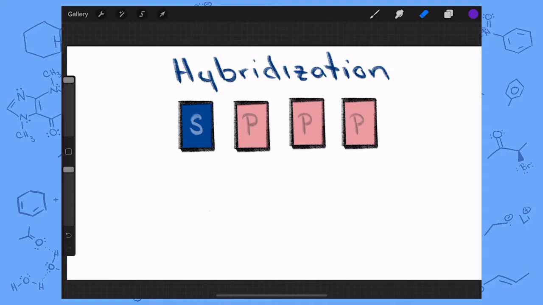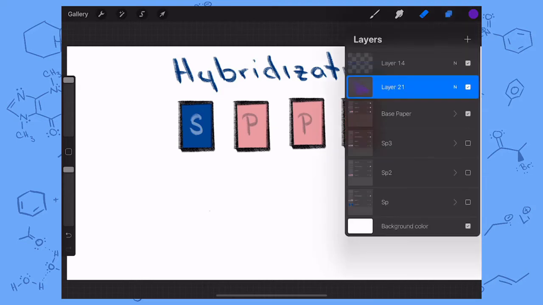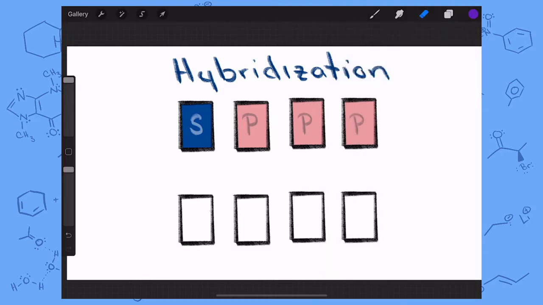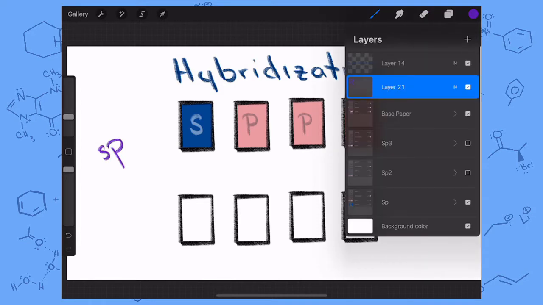So in most organic chemistry textbooks, they say that you combine these orbitals, but that's a very weird way, I feel, of describing it. Because when we say that we add the orbitals, we think that the two things become one thing, but that's not how it works. So let's take a look at one of our hybrid orbitals, which is an sp hybridized orbital. All right, so there we go, sp.